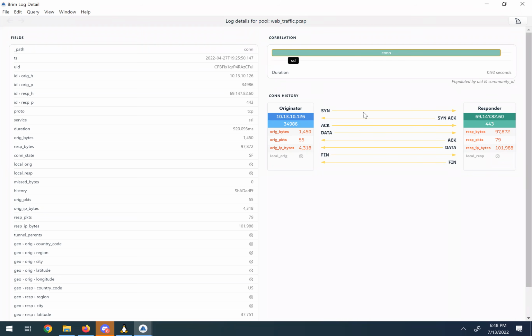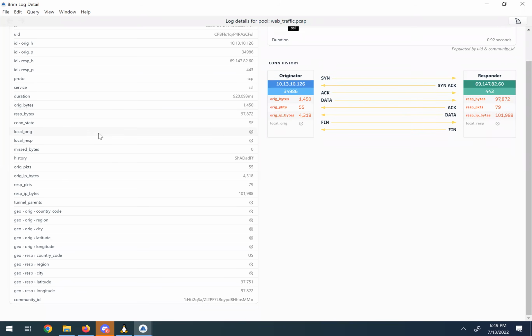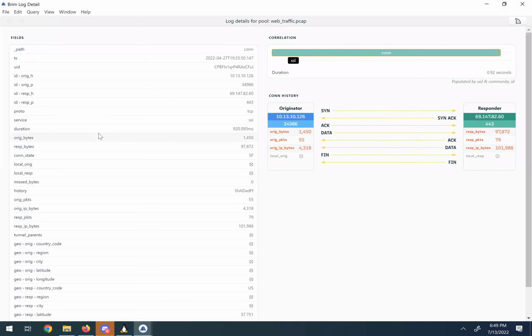It's also giving me, what do you call this, a bounce diagram. I realize it's white on light-colored stuff, and I don't think I can zoom in on this, but this is a bounce diagram. It shows you the originator and the responder. That's Zeek's language for client and server. It's showing you the SYN, ACK, as well as some general information about the bytes, the packets, and timing like that. And on the left side are all of the fields that Zeek is generating just on this one connection. So this is super, super rich. Normally, let me see, oh, I don't have my MaxMind database loaded. I was going to say, it's doing the geolocation and everything for us.